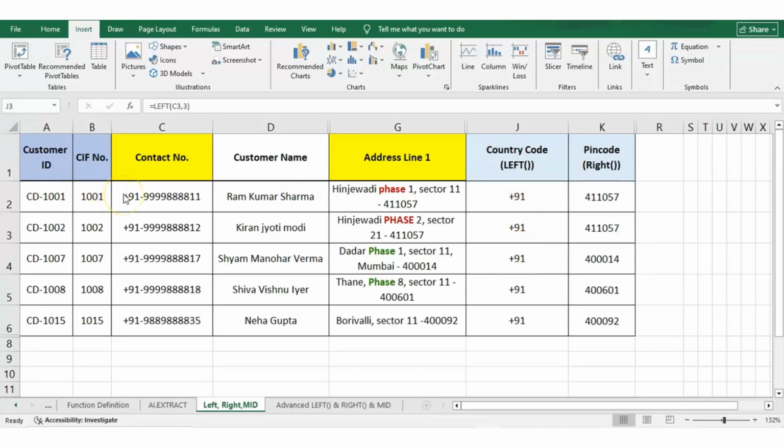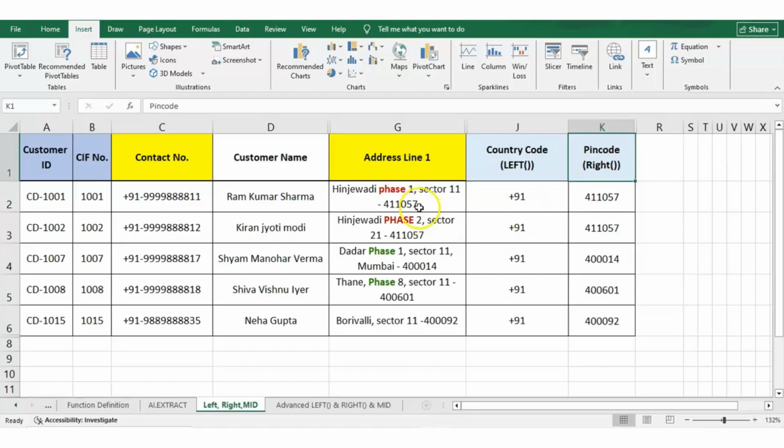The contact number present in cell C2 has +91 as its country code, which we were able to successfully extract using the left function. Now let us extract the PIN code from the address line 1.